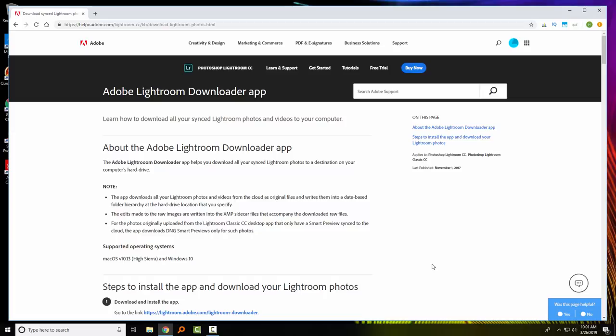So you'll go to the Adobe website, and I've given you the link below. And once you get there, you need to click to download the downloader. But you will need to make sure that you're using a supported operating system, which is Windows 10, or if you're using a Mac, it's OS X 10.13 or later. And so my machines don't all run Windows 10. I've had to find a machine that actually does run Windows 10 to be able to download this and use it. Call that inconvenient? Well, I do too. So let me go ahead and download this.